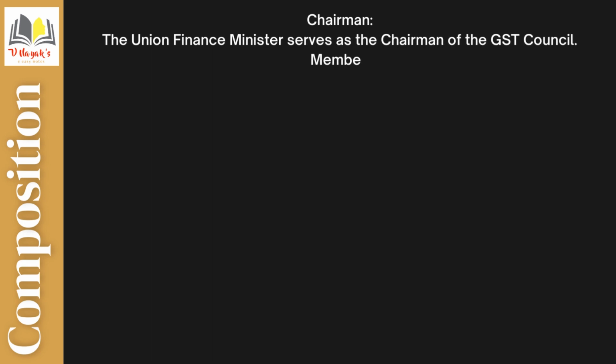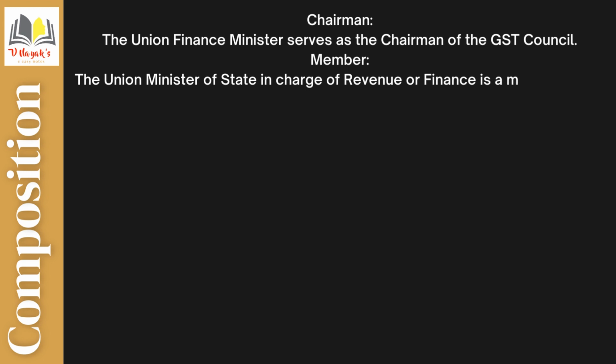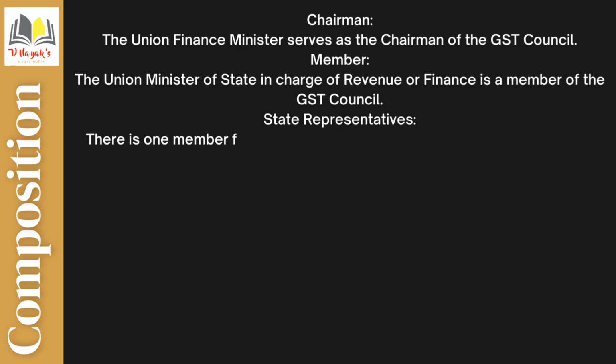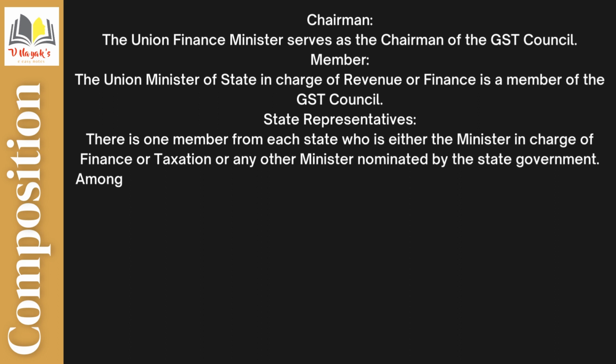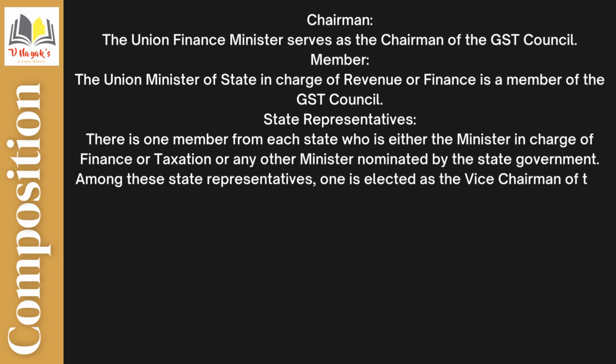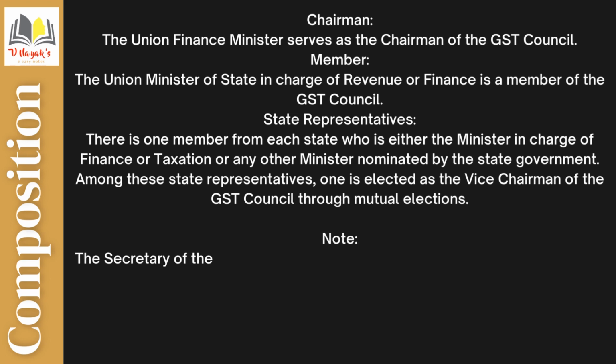The GST Council in India is composed of various members, as follows. Chairman: the Union Finance Minister serves as the chairman of the GST Council. Member: the Union Minister of State in charge of Revenue or Finance is a member of the GST Council. State representatives: there is one member from each state who is either the minister in charge of finance or taxation or any other minister nominated by the state government. Among these state representatives, one is elected as the vice chairman of the GST Council through mutual elections. Note: the Secretary of the Revenue Department works as the ex officio Secretary to the GST Council, providing administrative support.